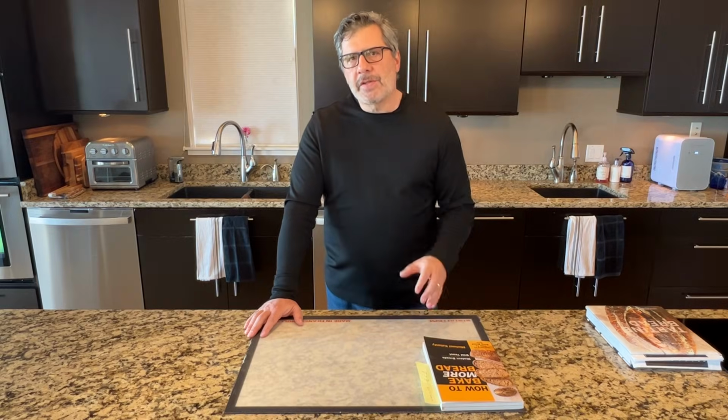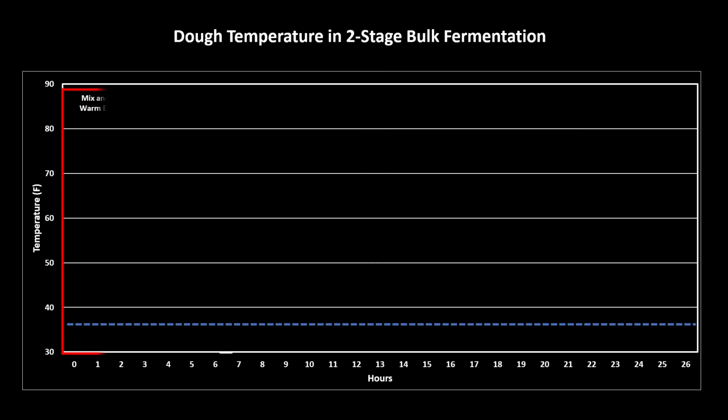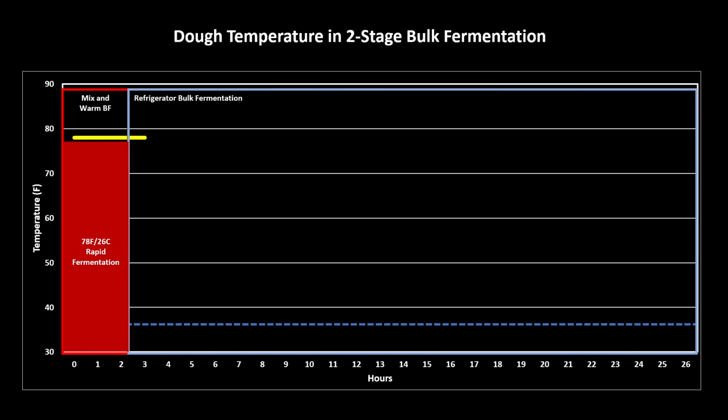So the way the two-stage method works is we're going to mix the dough at an initial dough temperature of 78 degrees Fahrenheit, 26 degrees Celsius. You leave that at that temperature, and you'll need a proofing chamber to do that because you have to maintain that dough temperature for 2.5 hours, which includes the 30 minutes of mixing time plus 2 hours before it goes into the refrigerator. We're going to do 2 rounds of folds during that time. Then look what happens. The dough goes into the refrigerator at 78 degrees Fahrenheit, very warm.